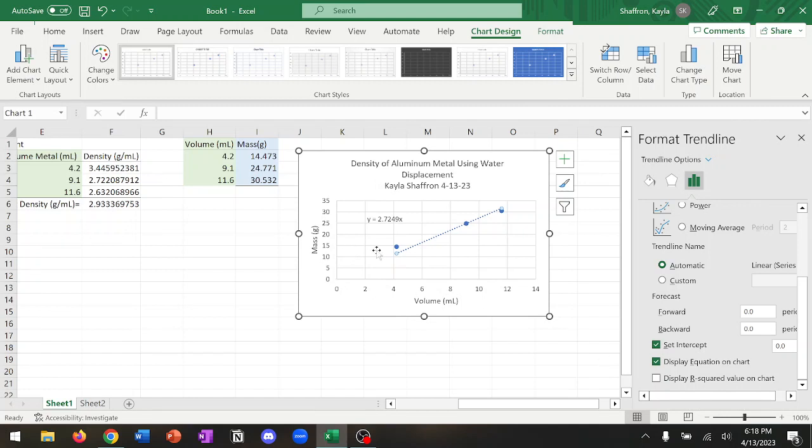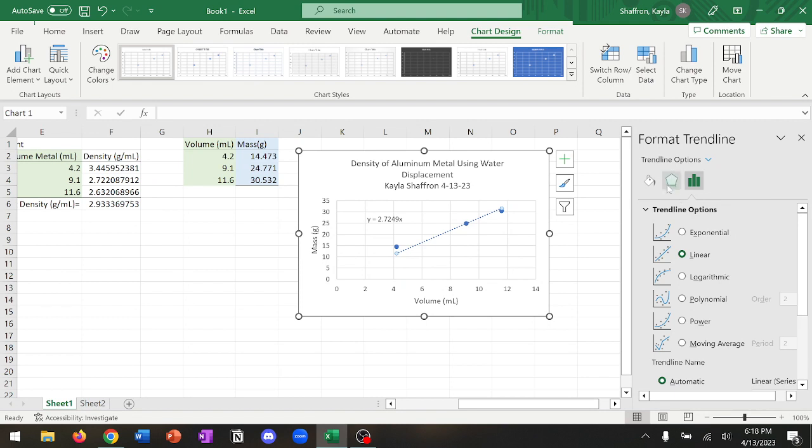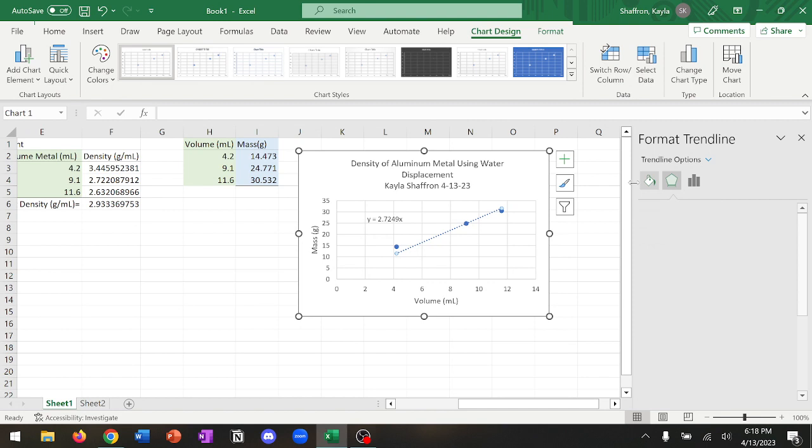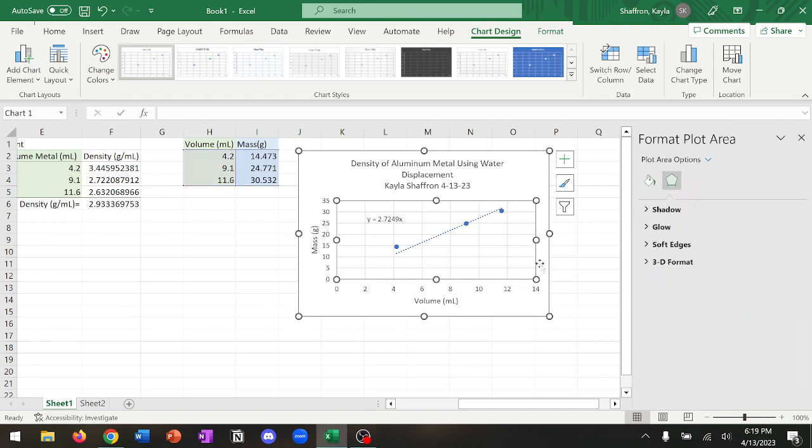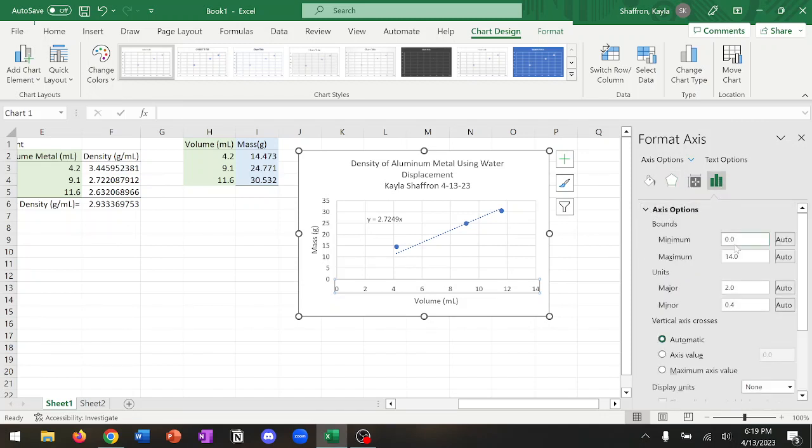The other thing you could do is, I'm noticing a lot of blank space over here and over here. You could change the scale of your graph. So if you can figure out how to do that. Oh yeah, you gotta hit the numbers here at the bottom. There we go. And then go to the data part, and then go to axis options, and you're going to change the bounds. So for the minimum, I'm going to put 4 because I'm seeing that most things are happening around here. So I'm going to put 4, enter.